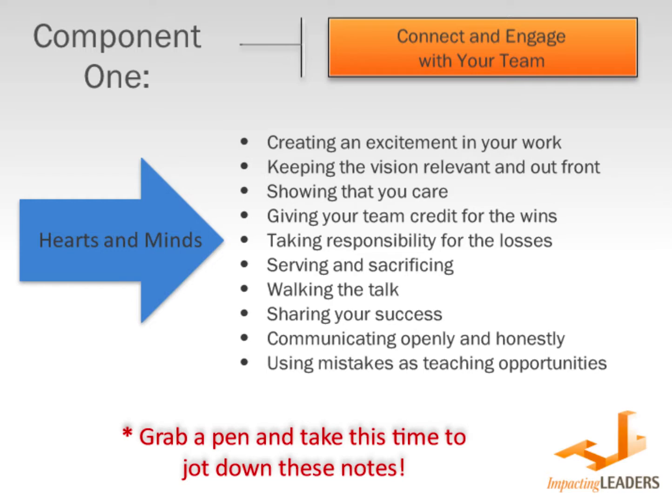Serving and sacrificing, especially when it's inconvenient. That's a big one. When you serve your teammates and when you sacrifice for them, and when you do it in a way that, in fact, causes an inconvenience for you, that tells them that you truly do care about them. It also tells them that you're in as part of a team. You're not just the leader of the team.